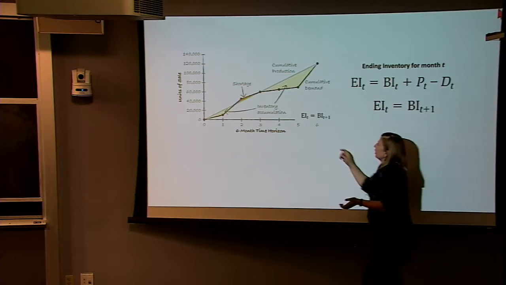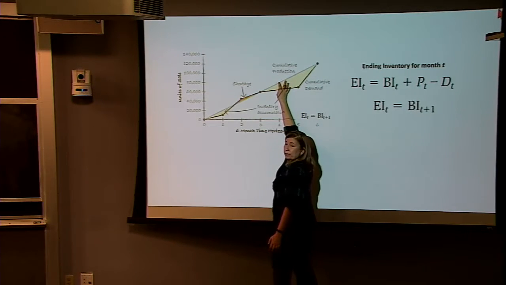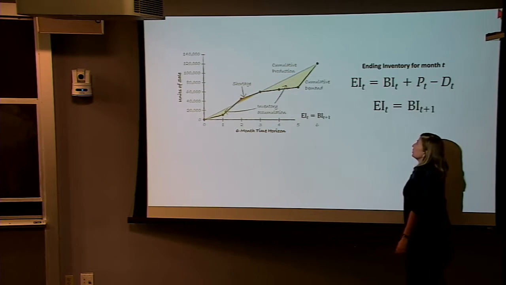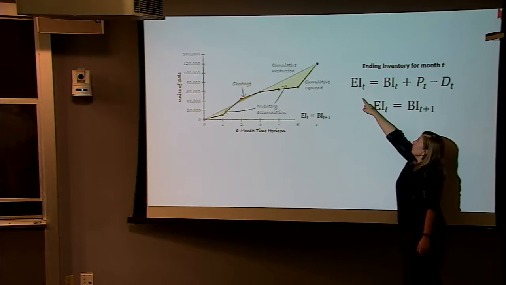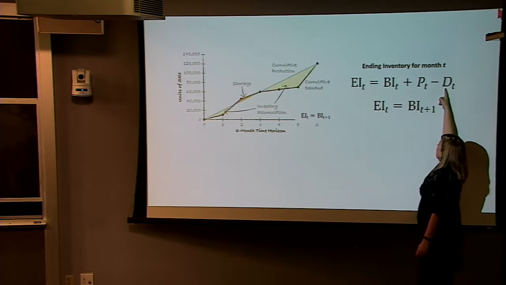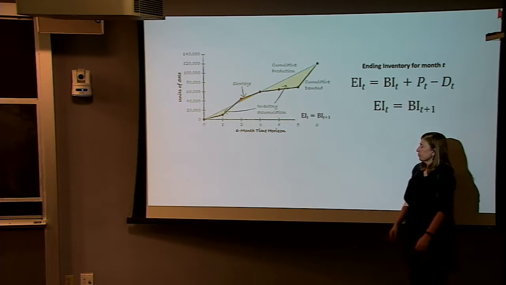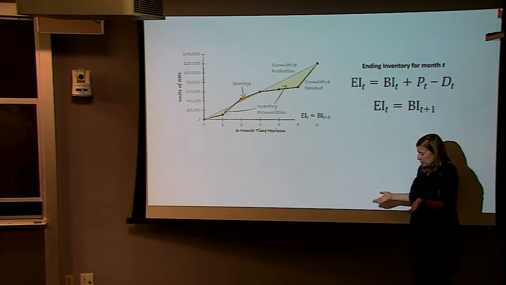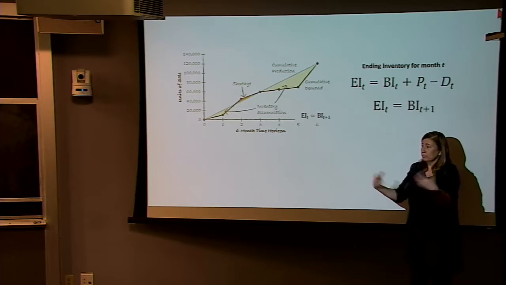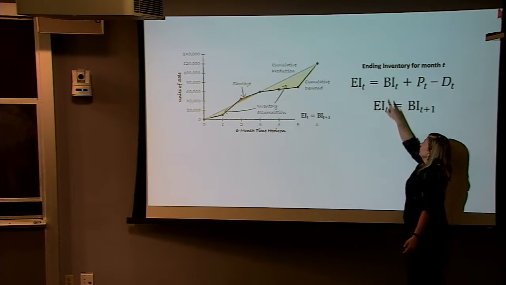If you're trying to figure out in a given period, if we do this, how much of that stuff has actually accumulated, well, we can calculate that with logic. Your ending inventory is your beginning inventory plus any production minus any demand. In other words, it's logic. How much you end up with is how much you begin with plus anything you add that period minus anything that got used. Oh, right, and where are you going to get beginning inventory from?